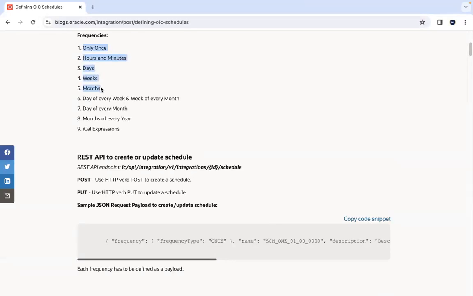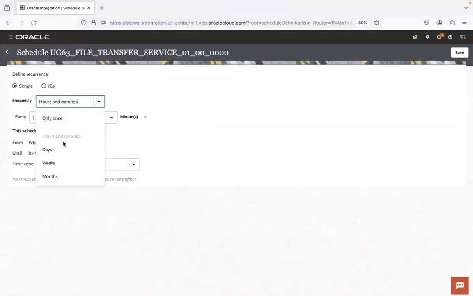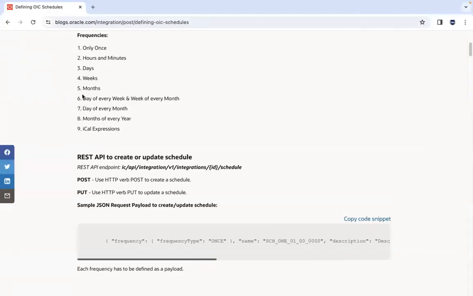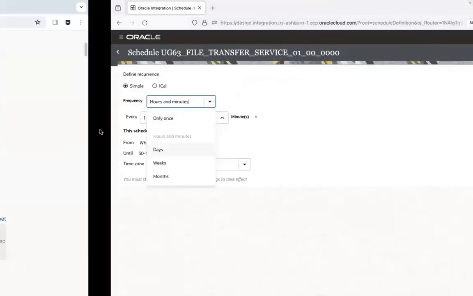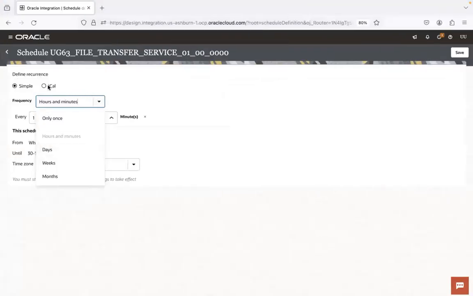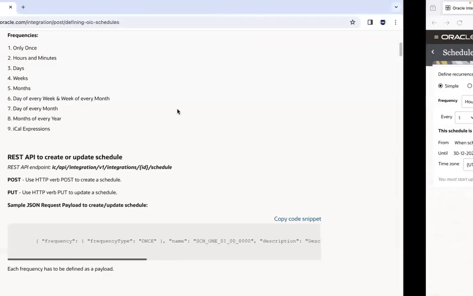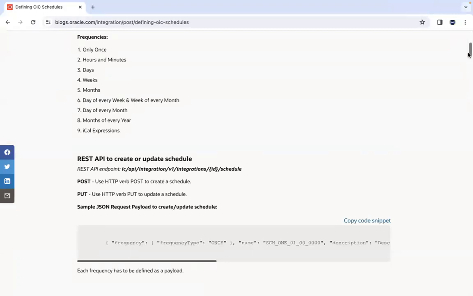And what is important for you to notice, guys, is that these options can be used together as well. That is exactly what we're going to see in options 6, 7, and 8. First, we'll see how the 5 options work, and then we'll see how to make use of a combination of these options. And then we will also understand how to write calendar expressions, which is for complex scheduling requirements. So let's go through the options.